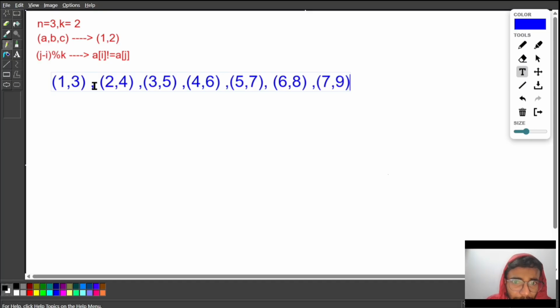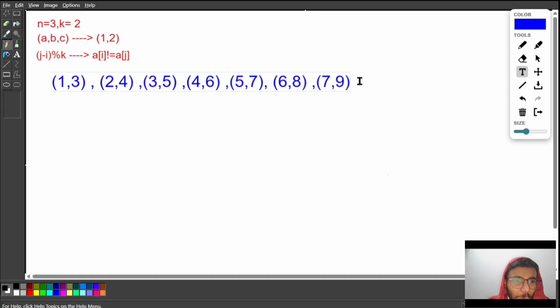Now look at this. You might think that I'm placing 1 3, 2 4, 3 5 continuously. Is it true? I don't think so. Because the condition says that for (j minus i) mod k, ai should not be equal to aj. So that's a twist.